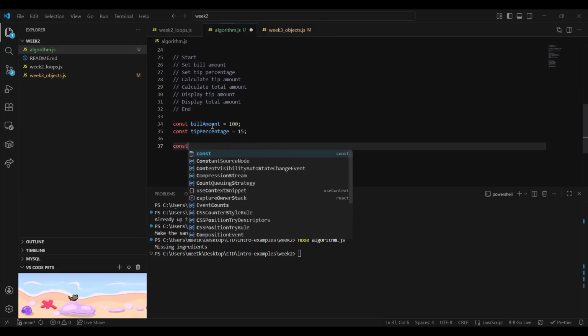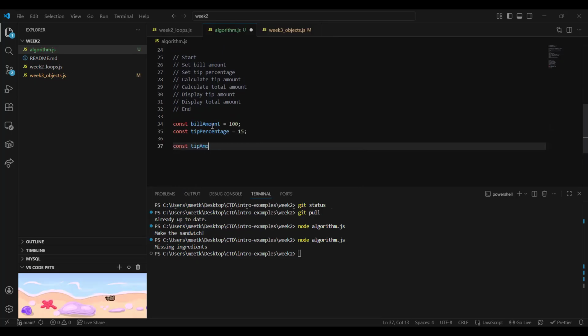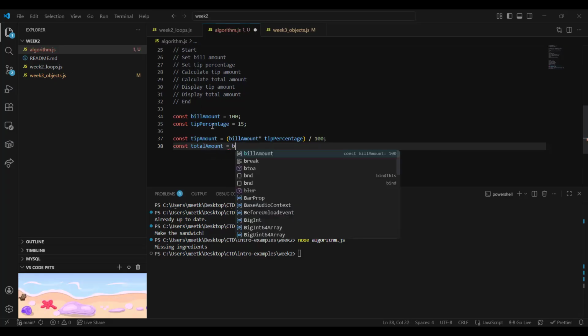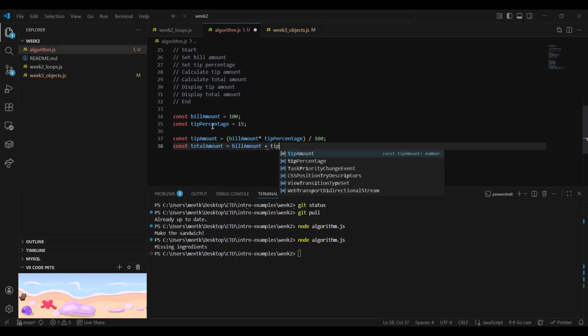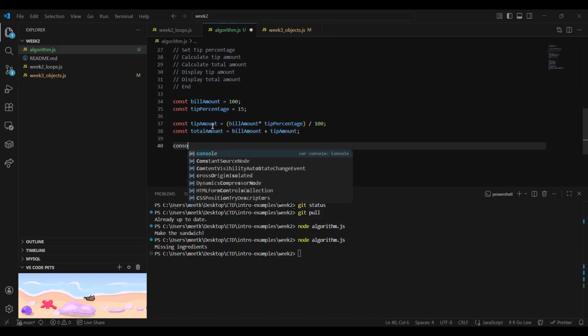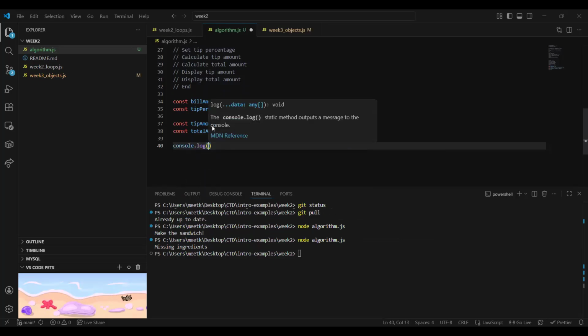So the way to calculate the tip amount would be to multiply bill amount into tip percentage, and then we will divide the whole thing by 100. And once we get the total tip amount, we can calculate the total by simply adding it to the overall bill. And then once we get both these amounts, we could just console log these.